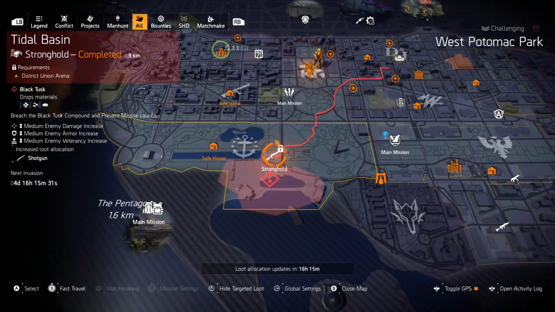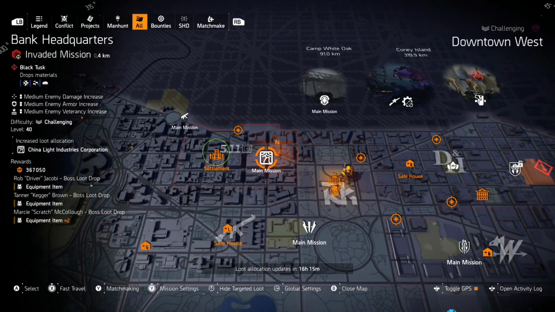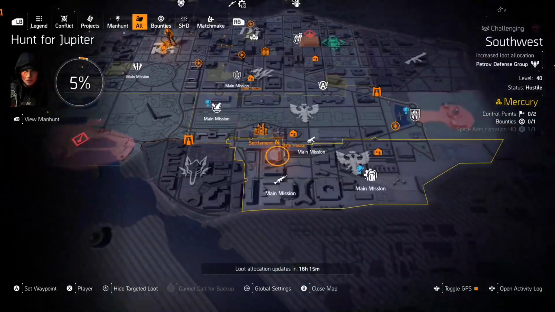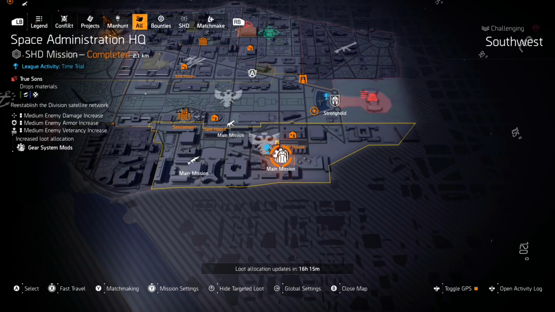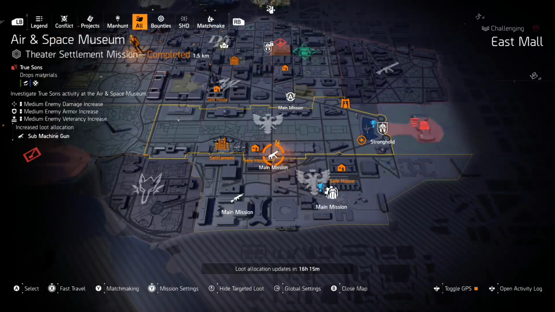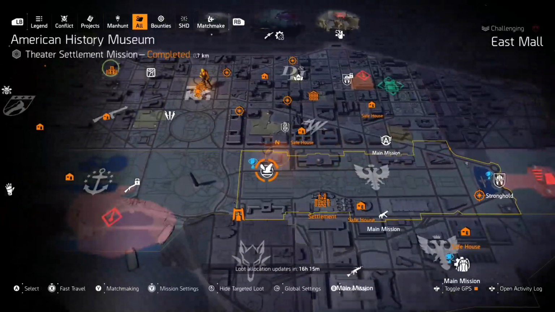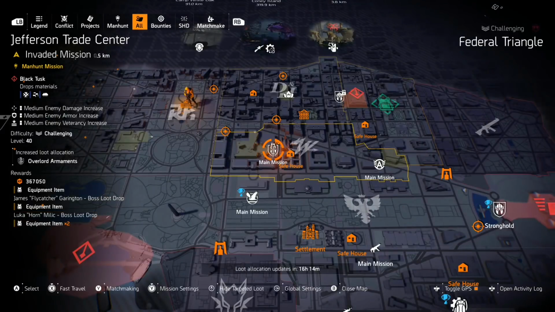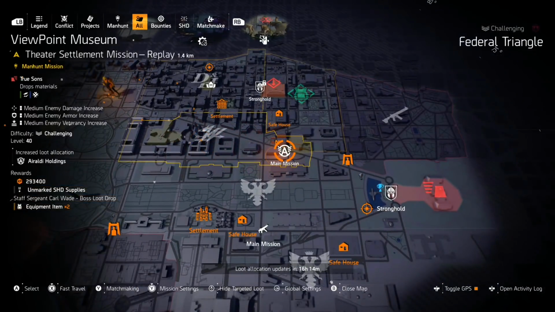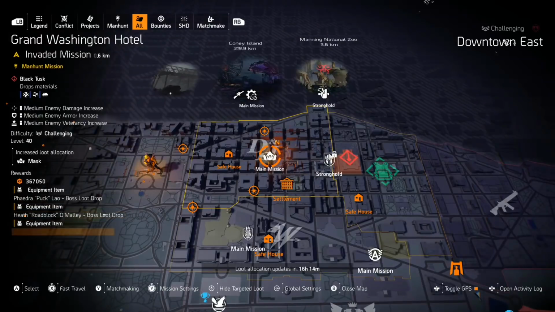Now, Tidal Basin, we have shotguns. You have Badger Tough at DCD headquarters and China Light at Bank headquarters. Going to the east side, LMGs are at Jefferson Plaza. Gear system mods are at Space Administration HQ. SMGs, Air and Space Museum. Gilligard, Capitol Building. Sokolov Concern, American History Museum. Overlord Armament at Jefferson Trade Center. Uraldi Holdings at Viewpoint Museum. More Gilligard at District Union Arena. And finally, masks at Grand Washington Hotel.